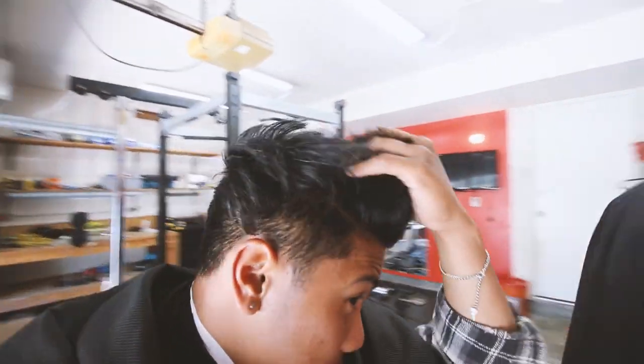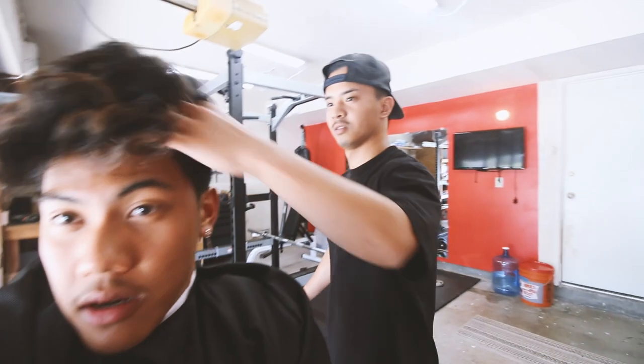doing my hair right. So today, I'm gonna show you guys the before, which is what you see right here. We're gonna do a little close-ups, and we're gonna do after too, and this man's gonna hook it up, and me and him, we're gonna describe the kind of haircut I got and what he did for me. All right, let's do it. You ready, bro? Yep. Let's do it. Make me handsome, please. I got you. Let's go!